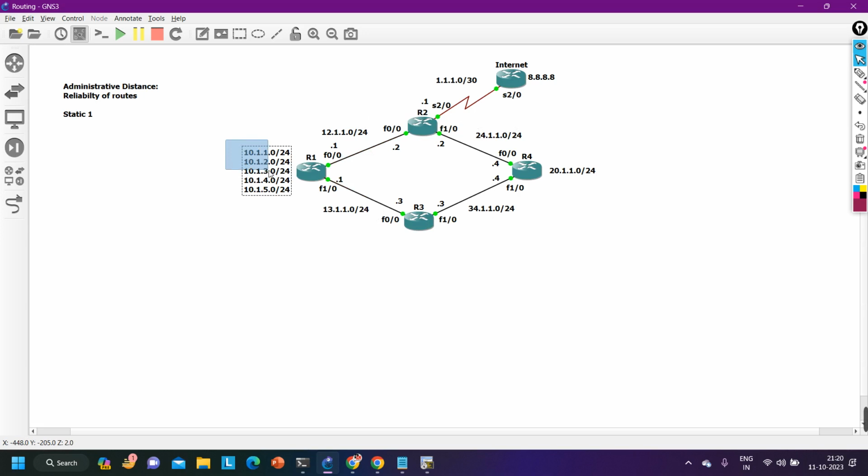Am I correct? Is it your question how to perform load balancing like this? No, I'm asking, if the mask is /16 versus /24, the highest mask bit is preferred like that. Can we do path manipulation, let's say here we have 16, here we have 17, for configuring IP route?